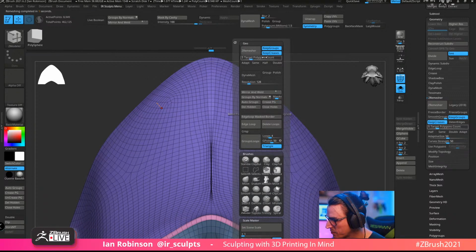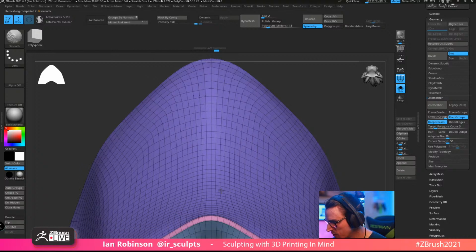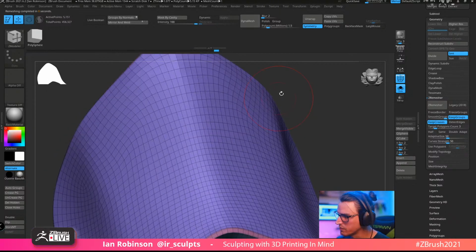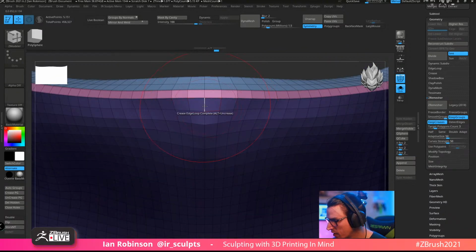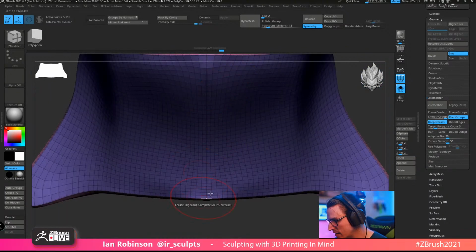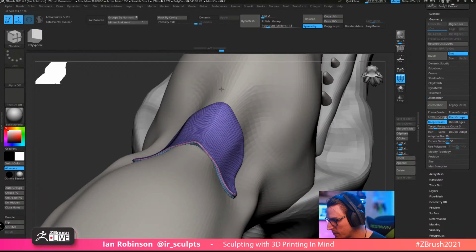We can even drop it a little bit. Instead of 5, let's go 3. And then we can kind of smooth relax this a little bit. So we're just trying to get good edge flow, which I think we have it now. So we hover over that back line, and now right down the middle, it's kind of creasing, which is perfect. That's what I would like to have happen.